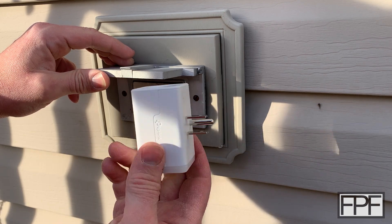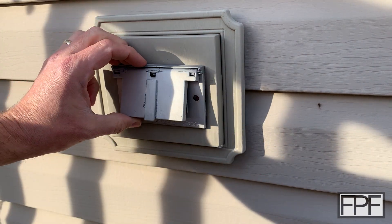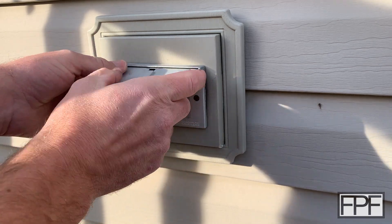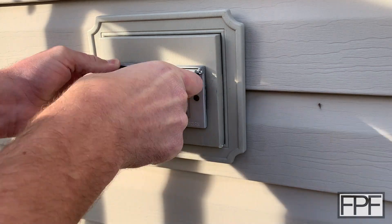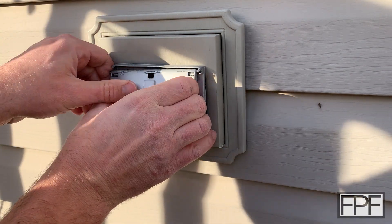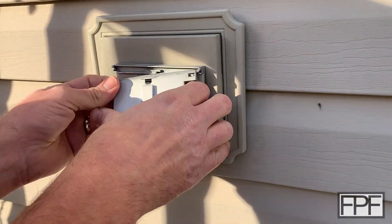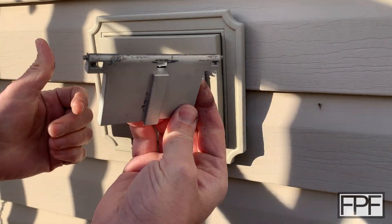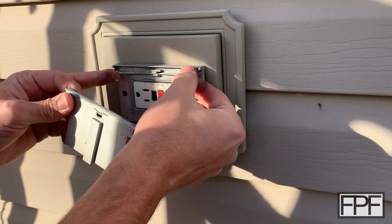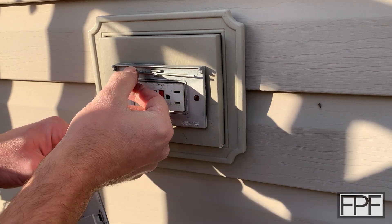The first thing I'm seeing is this plug doesn't even fit into this outlet with the door on here. That's not such a big deal because we don't really need this door if we're going to come up with some other way to protect this area from the weather. The easiest way to get this cover off is to slip both ends out — these pieces click in here — and then slip it free of the center piece, which seems to be pressed in pretty tight, probably pinched closed after it was put in.